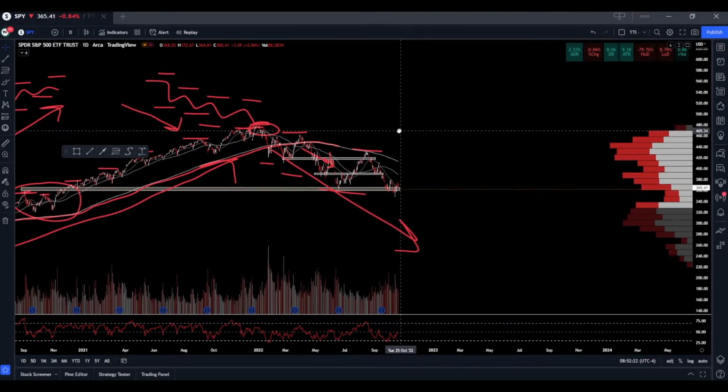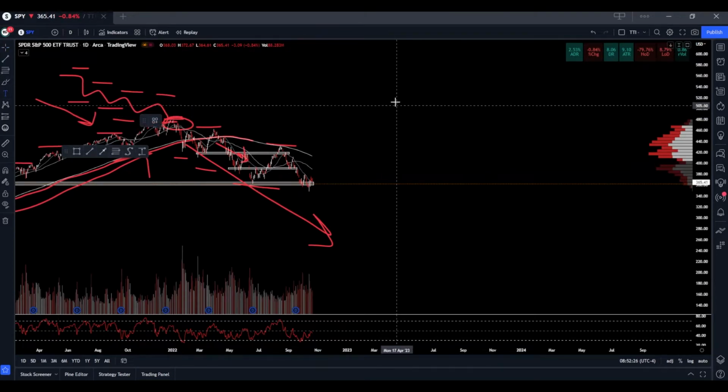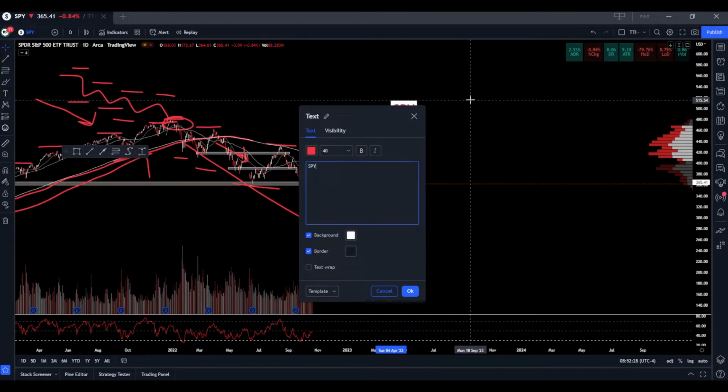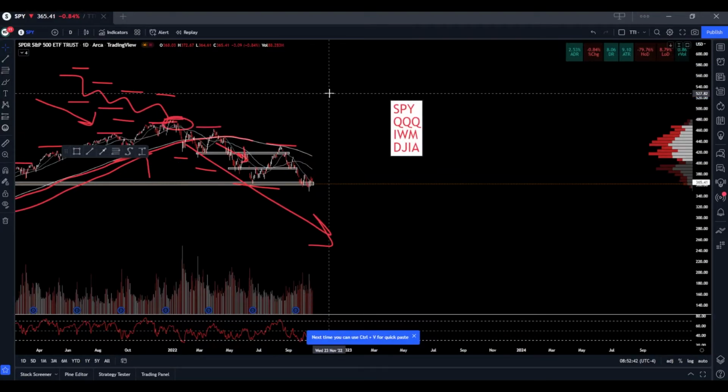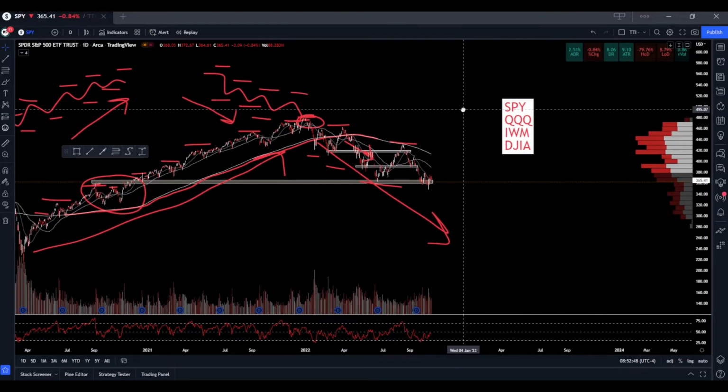Second part of the original question was, what are the indexes that we should be focused on? So I'm just going to go ahead and type them out. We should be focused on SPY. And this is all taken from the context of Dow Theory. These particular indexes were not around when Dow was around, but this is the same simple concept. We want to try to look at the indexes that represent the most amount of the market, in terms of different market caps and different focuses.